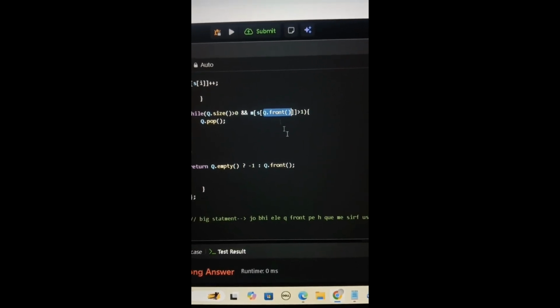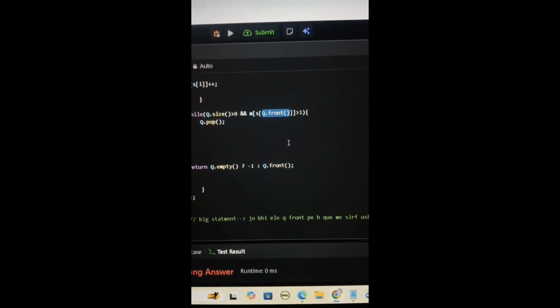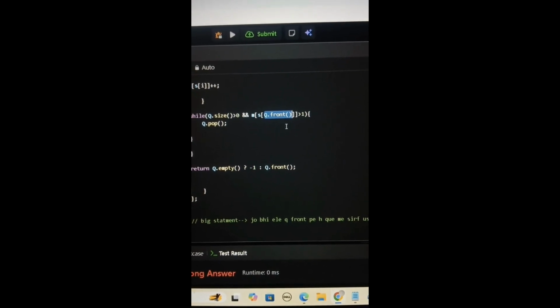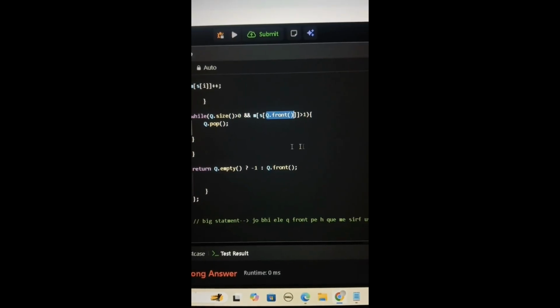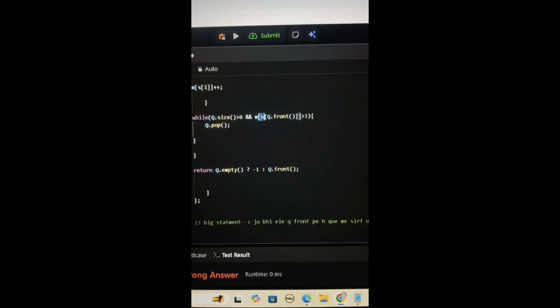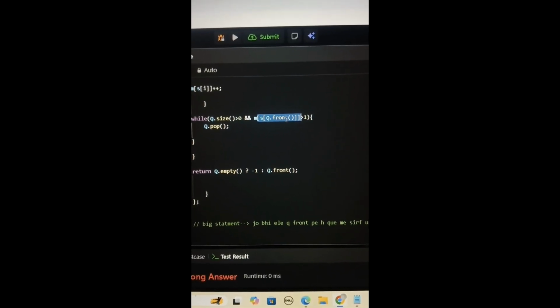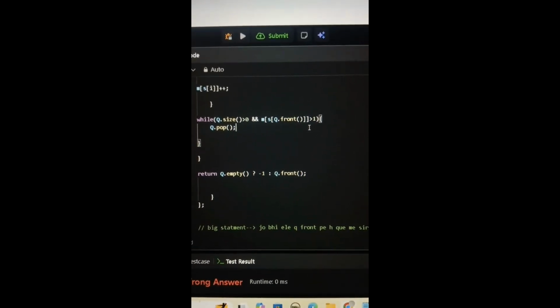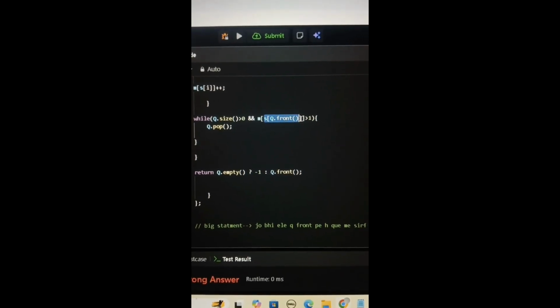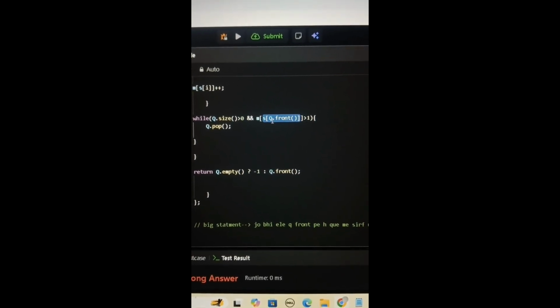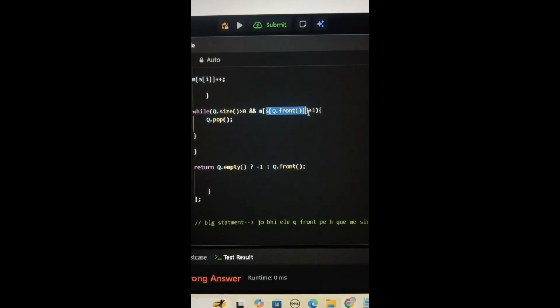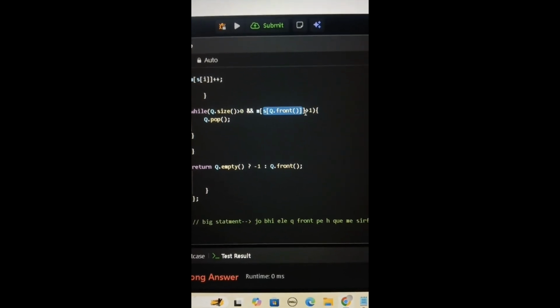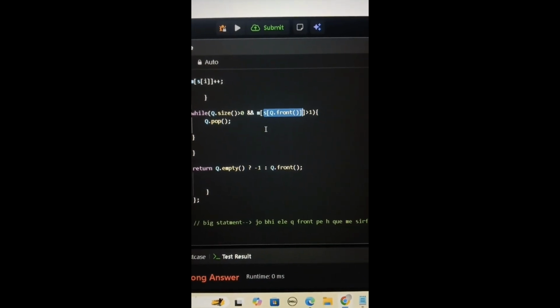S of means we are getting the index from the string of that character which is appearing at the front of our queue, and we are doing its m of. M of this thing means we are checking the frequency of this character. S of q dot front, the character which is at the front of the queue. Inside the string we are checking its index.